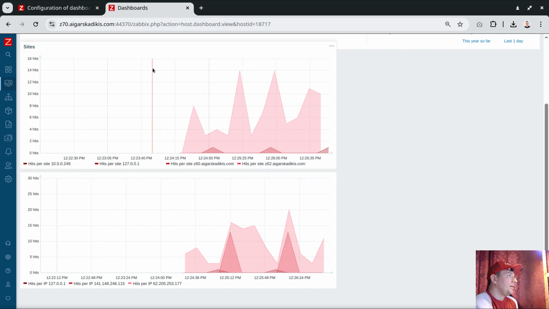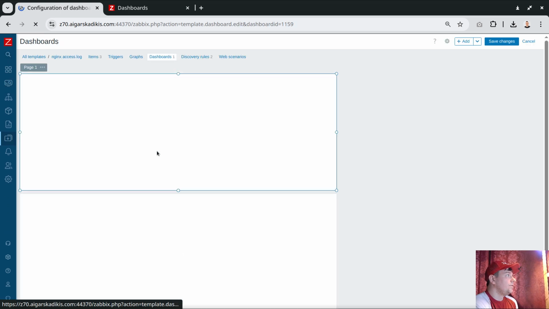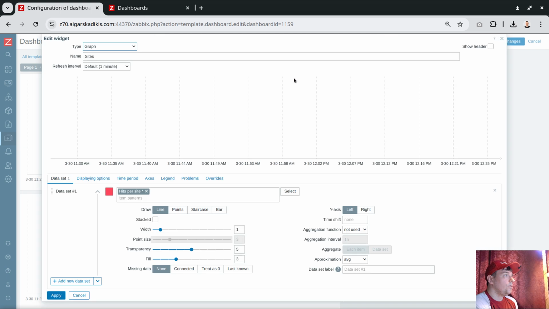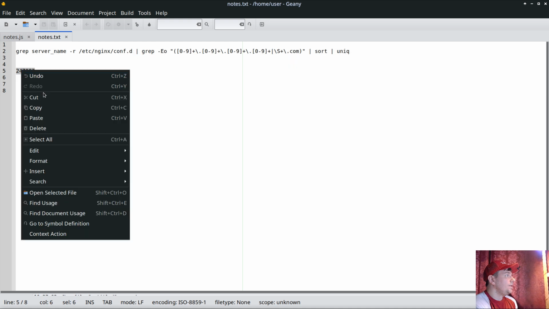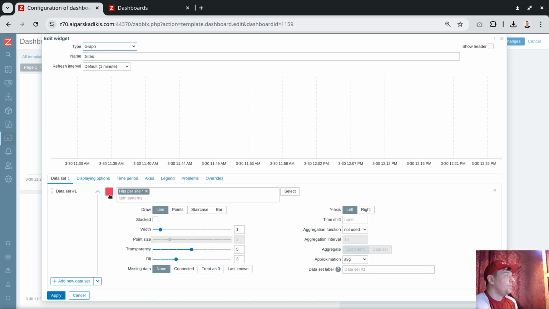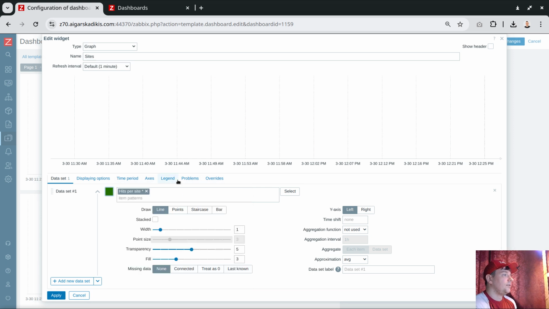What I personally like to do is randomize the color per data set. There was a video in the channel some time ago when I talked about how do we randomize the color, and it is implementing a patch, and I will give the reference to that video. But what I will do right now, I will change the color to some very special code, 247003. That's the magical code. Enter.